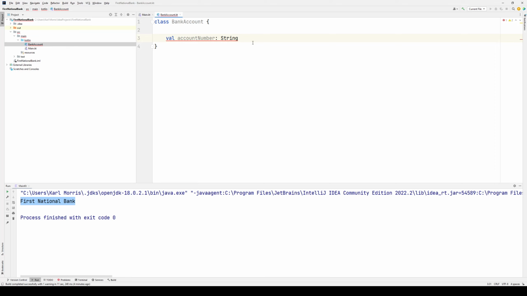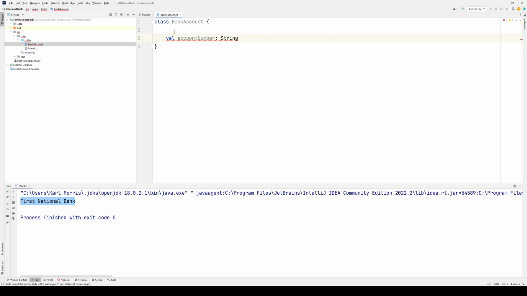And at this point, you might think, well, I'm finished. Certainly, if I was in Java, I would be finished at this point with the declaration of my property. But in Kotlin, I'm not finished. And the reason I'm not finished is that I've not provided enough information for Kotlin to be satisfied that this program will run. In fact, it won't run.